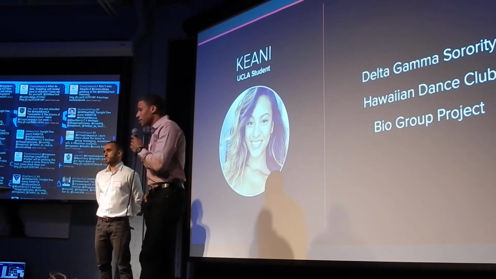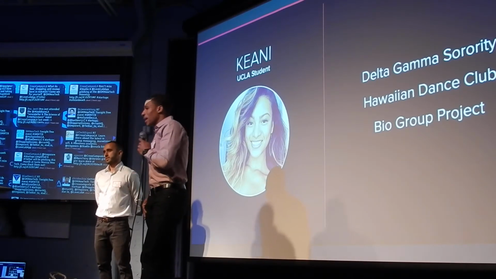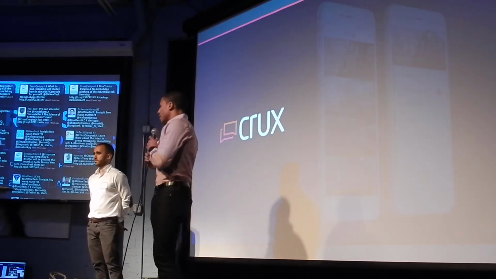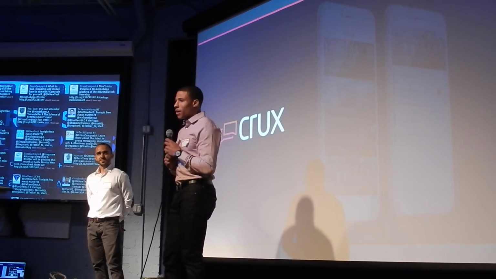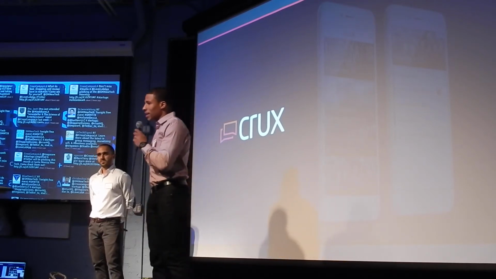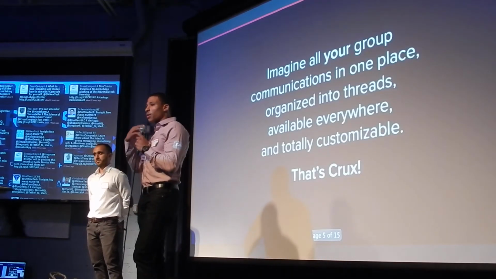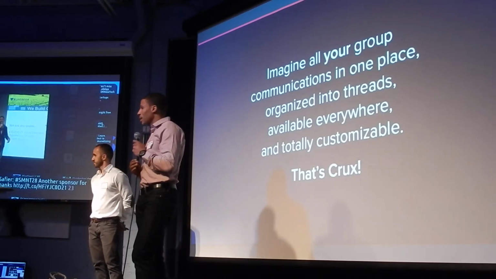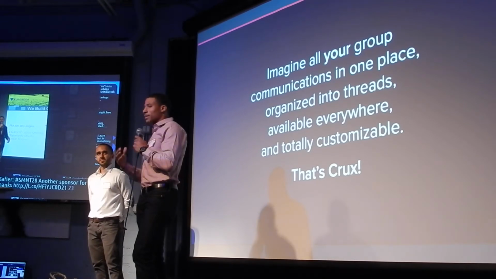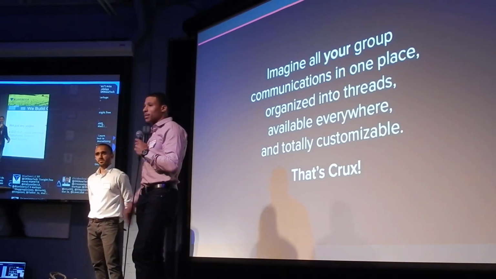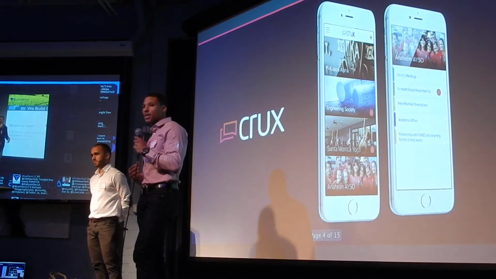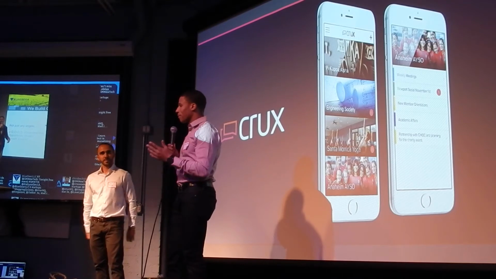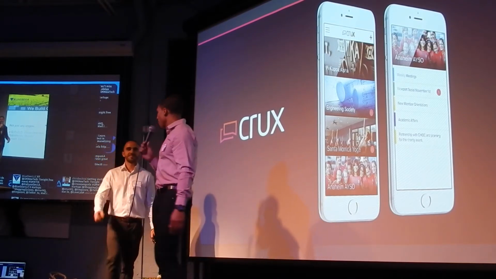And then her sister in Delta Gamma told her about a new group app called Crux, which leads into what is Crux? Well, Crux is a free group messaging app that allows you to structure and organize your group conversations by separating the group's main topics. You can also customize, you can also personalize your group's main topics so that your group communications become more streamlined and more efficient. To talk about the main features in Crux, I'll pass it on to JC.